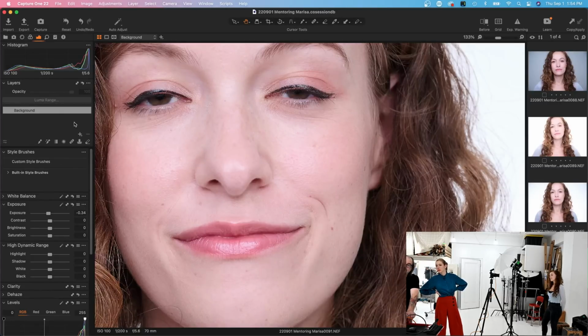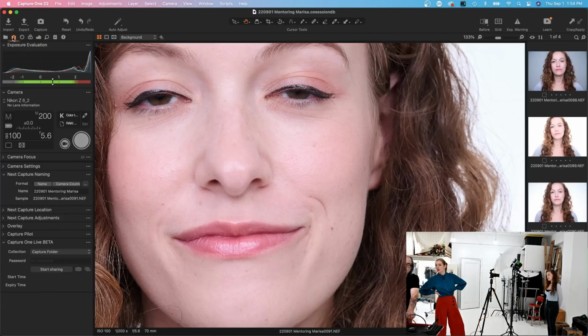Yeah, see how we're moving it? Did you move by adjusting exposure? Yeah, see how, I just moved the exposure slider. You see how this is over here?